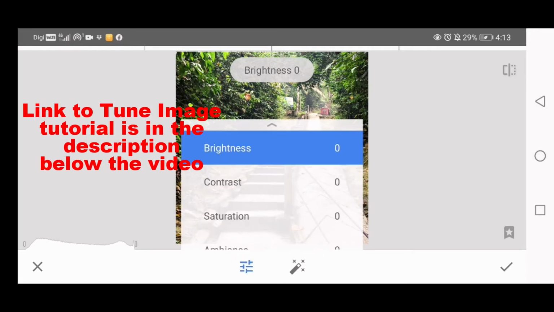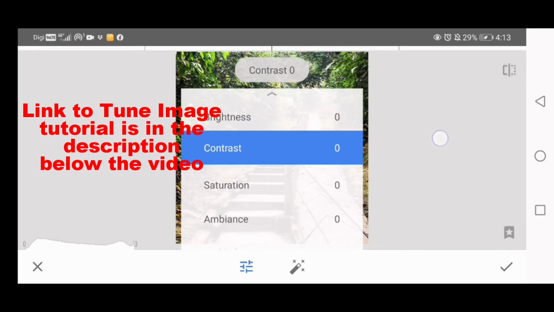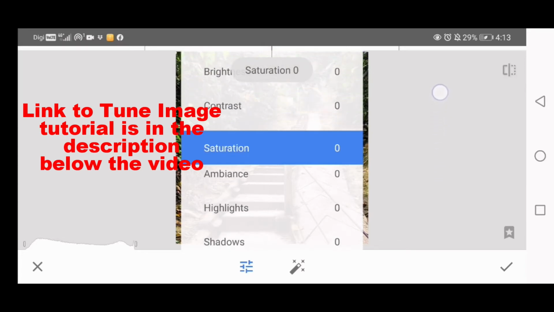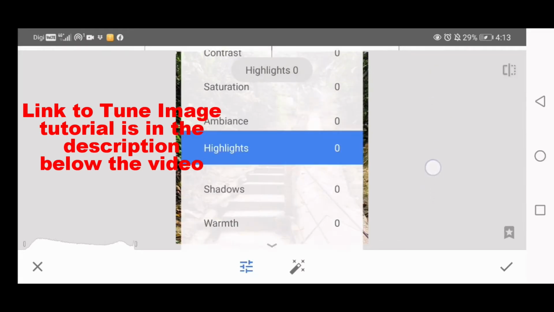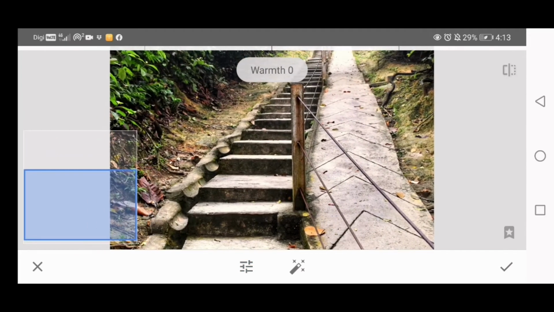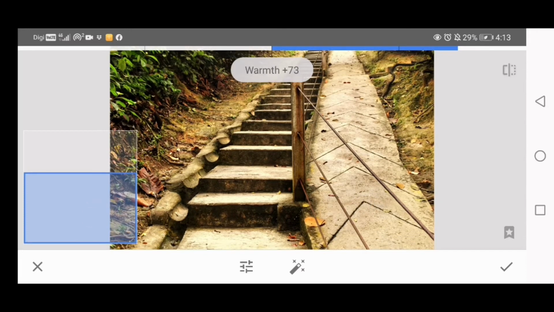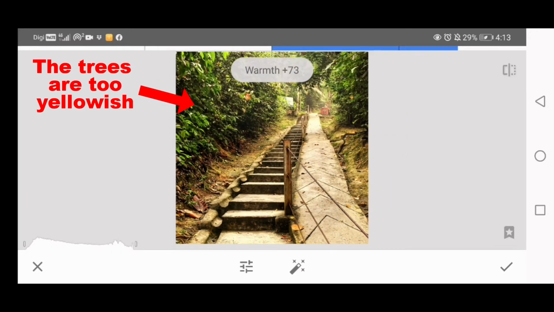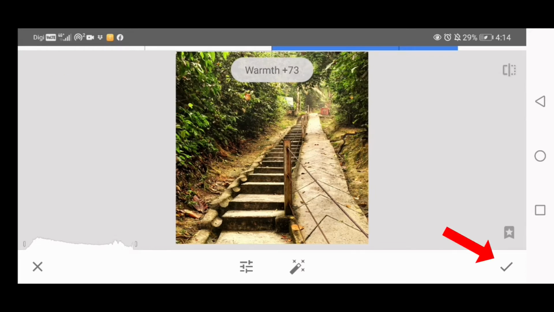Scroll down to the last selection, that is warmth, and then slide to the right. The color is now more yellowish, but it also affects other parts that I do not want. For now, save the changes by clicking the check mark.